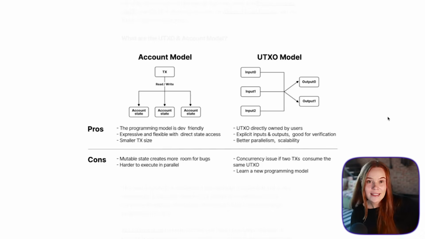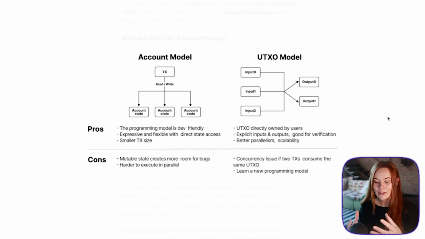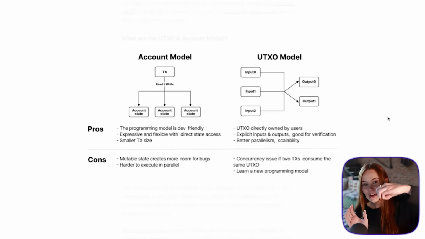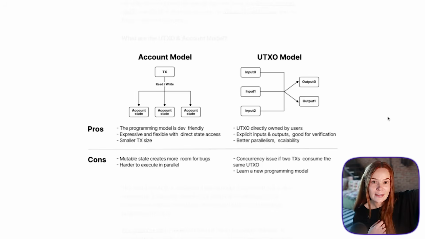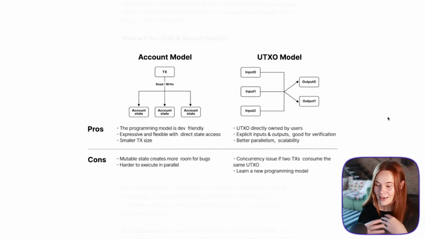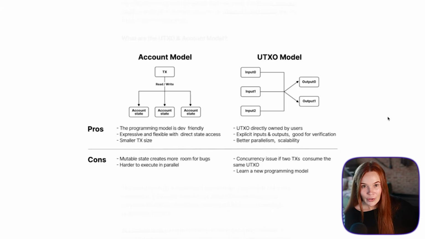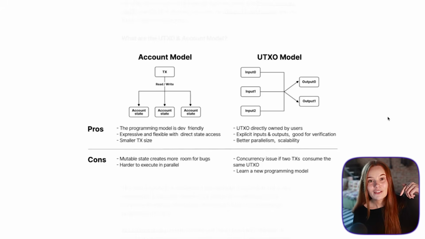Whenever I want to send someone some USDC, I have to take my 15 USDC note and split it into 10 USDC and 5 USDC, and then encrypt this 5 USDC and put it on chain, encrypted to whoever I'm sending it to. Then I have to nullify my existing 15 USDC note and say, okay, that's gone, I can't spend that anymore. And then Bob will have to look at the chain and try to decrypt every single note on the chain to see if he can decrypt it, and that's when he knows that it belongs to him.